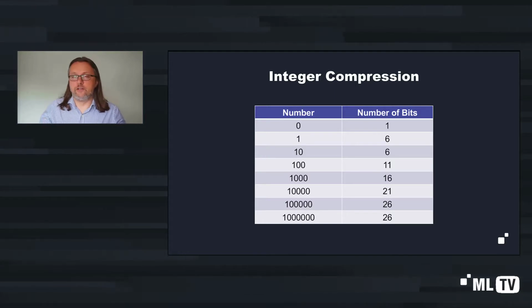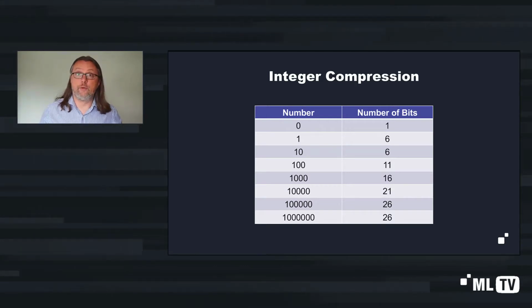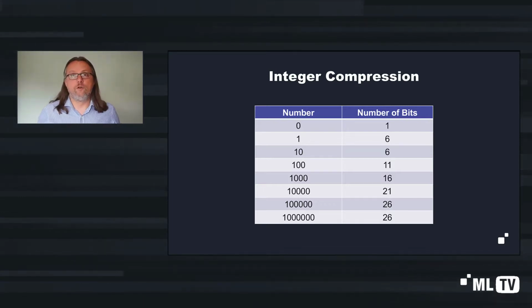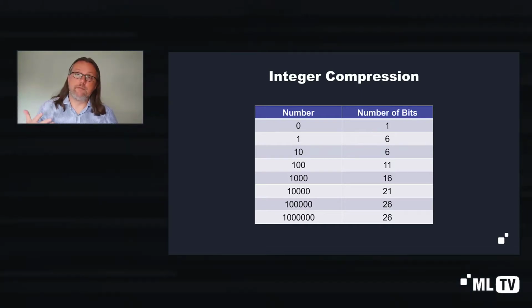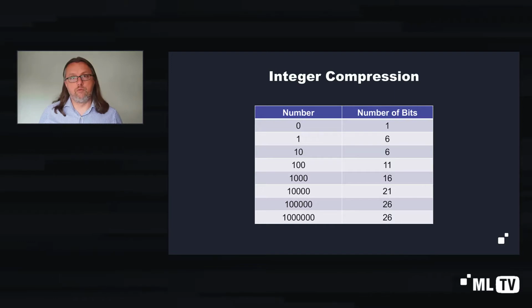Now, one other thing to understand before we really get into talking about the triple index storage is the idea of integer compression. And this actually underpins a lot of the compression that we do in the triple index. The idea is that for smaller integers, we'll store them in a format that takes fewer bits. So the number 0 takes 1 bit. The number 1 takes only 6 bits. Actually, 10 also takes 6 bits. And you can see in this table 100 takes 11 bits. And the number of bits used increases as the integer gets bigger. So we're going to be doing a lot of things in the triple index to try and use smaller integers so that we get a smaller size on disk. We get compressed storage.